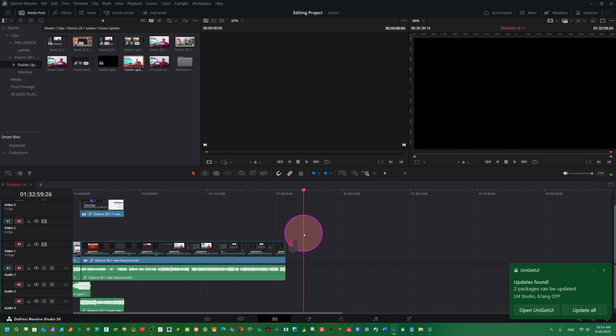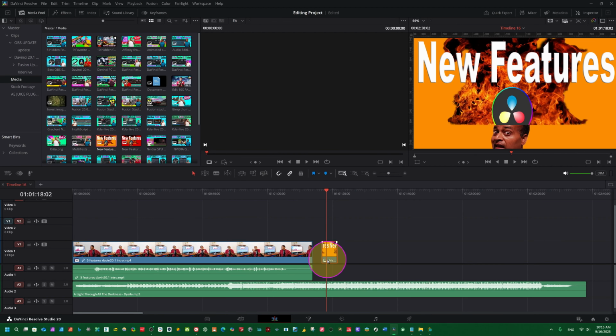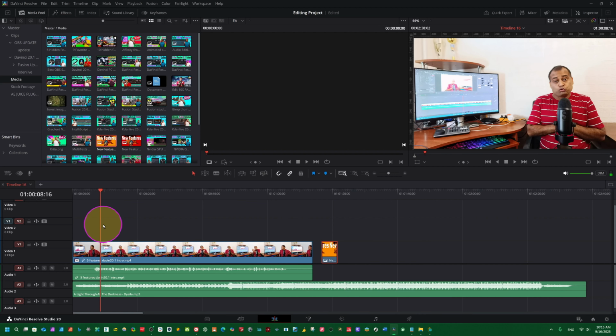For example, I take the stock footage media here. You can see here we have these PNG files, and now I want to copy this onto this track here. I just copy, Control C, and I want to paste here. You see here, just Control V. Now you can see I wanted to paste this PNG here on this V2 track, but it has automatically shifted to V1 track. I don't want to do it like that. I can just drag, I can put it here.